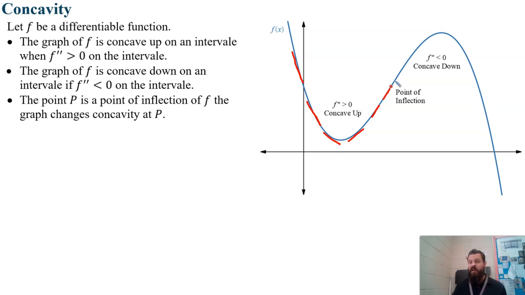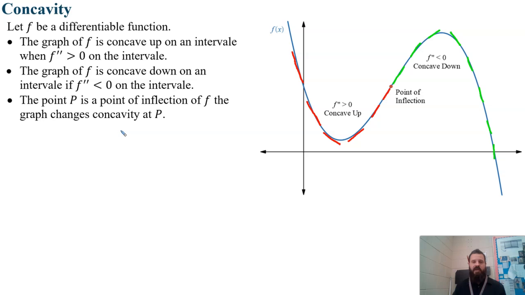All right, same idea when a graph is concave down. If I look at some tangent lines, with the slope of those tangent lines being the value of the derivative, what I see here is that those slopes start positive, they become less and less until they turn negative eventually. So if the slopes are decreasing, that means the second derivative is negative. The graph of f is concave down on an interval when f double prime is less than 0 on that interval. So we can determine the concavity on intervals by looking at the values of the second derivative.